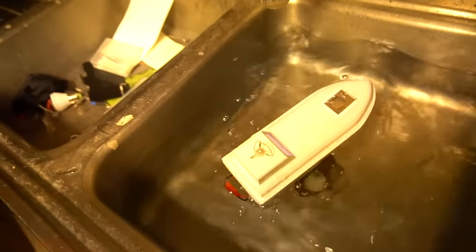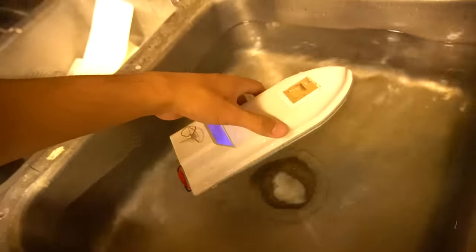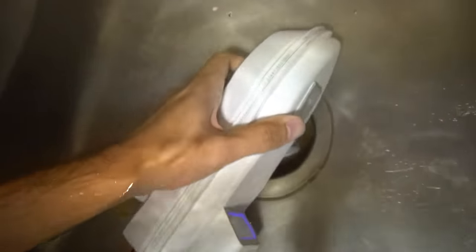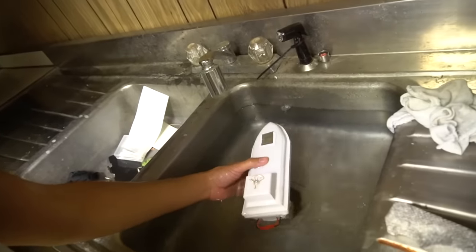Oh boy, let's see if it floats. Well, that's not surprising. I guess it floats now. All right, let's shove it underwater and see if bubbles come out of it. Okay, that's good. No air bubbles there. All right, let's roll it over more. All right, so it looks like it is actually watertight. It's sealed up. Cool. Okay, cool. It won't capsize either. That's good. All right, let's see how far this thing works underwater.